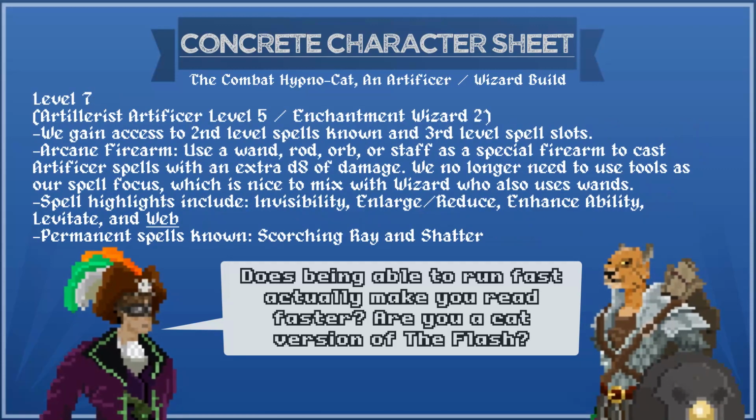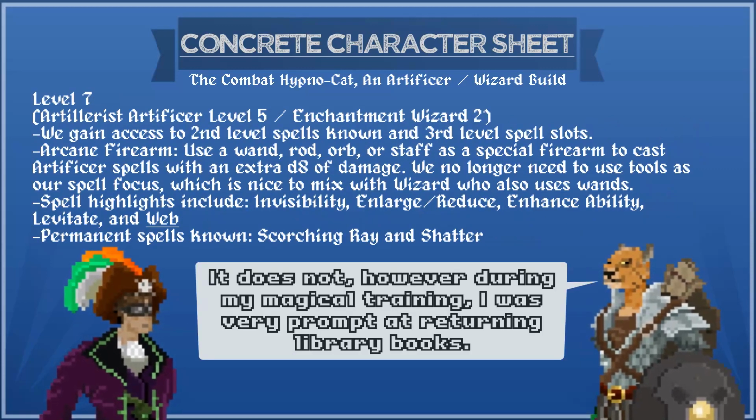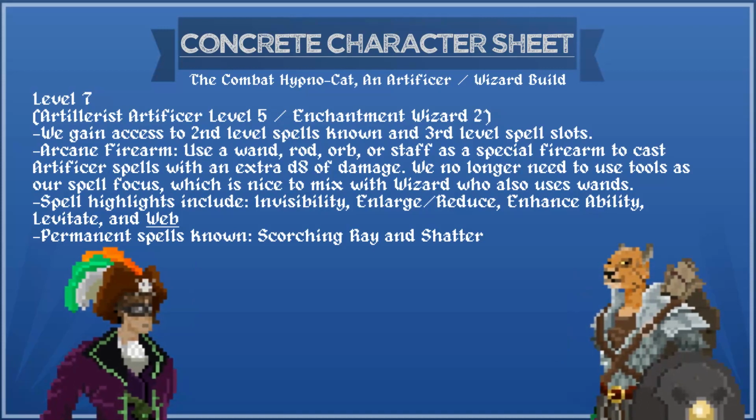At level 7, we get Artificer 5, and like any half-caster, it's a big level for us as we gain access to second-level spells known, though oddly we get our third-level spell slots at the same time.